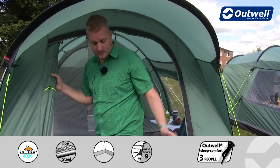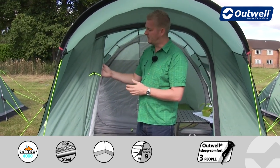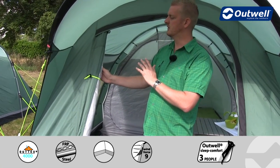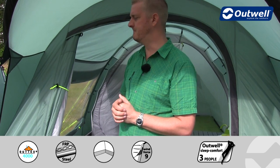What you'll find is the doors are good size, so nice and easy to get all of your kit in and out of the tent. And what you'll find is when it's zipped closed, it's got a large window on there, which does have a curtain, and then also there's actually a full mesh door on here as well, so you get great ventilation within the tent without getting any of those bugs coming in.